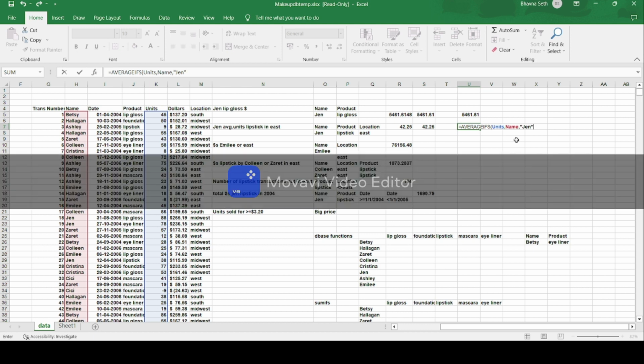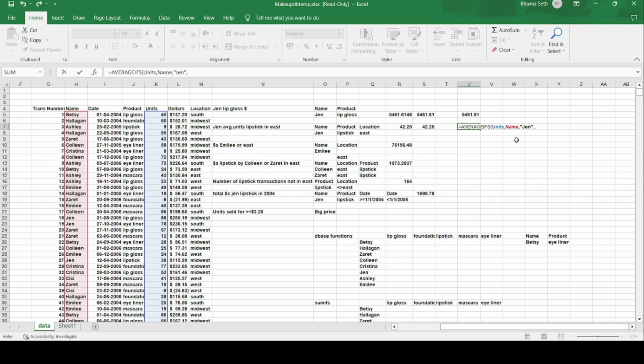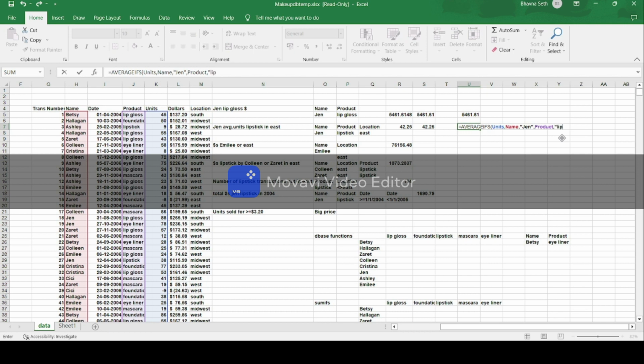Then the second criteria is lipstick, so we write product. The criteria is lipstick, so in double quotes we write lipstick.